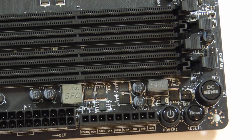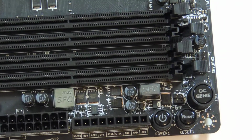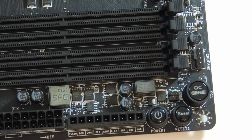There's some other stuff I gotta go over. OC Genie is MSI's proprietary auto OC button. You press it in, it lights up, it's overclocked. You depress it, it's not overclocked anymore. Of course, you need to restart. So yeah, power and reset buttons, kind of crucial.